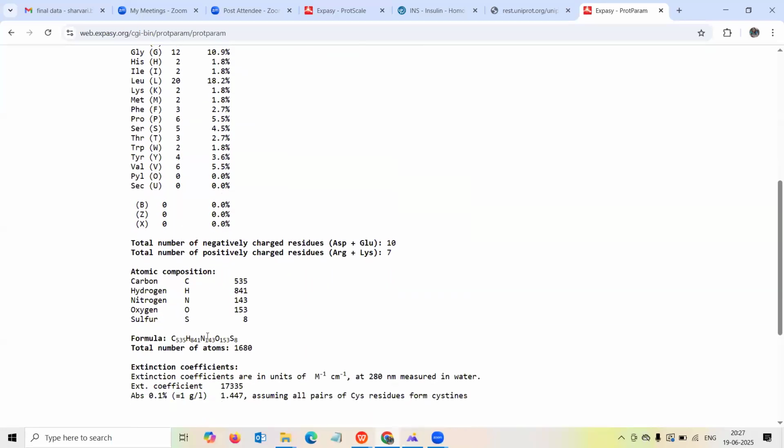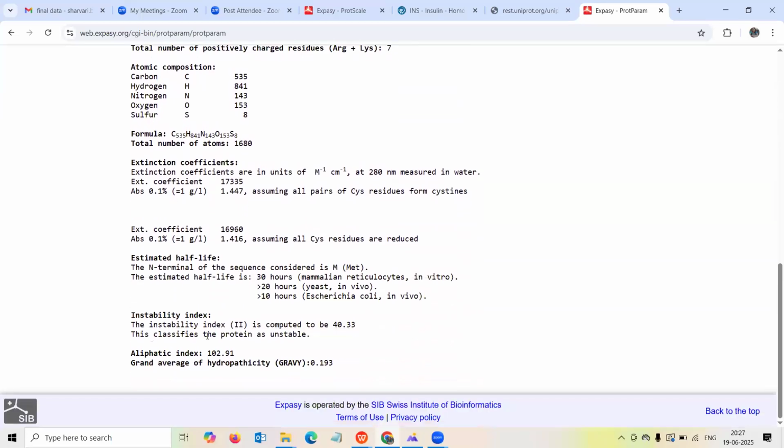In the CSV format also you can save it. Yeah. So this you just have to read. Extinction coefficient is 17335. Half-life is 30 hours.